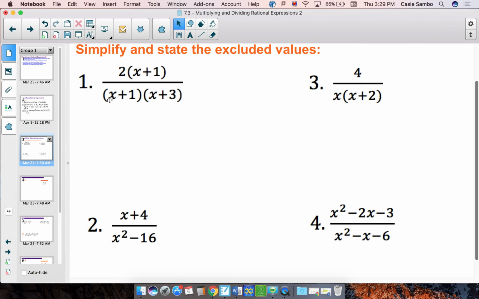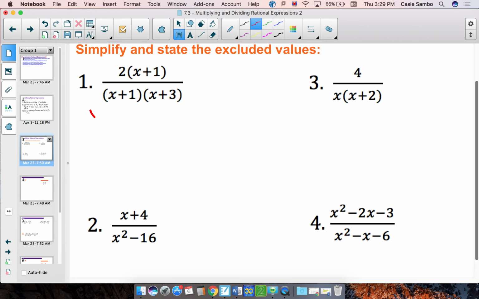If either one of these binomials equals 0, the ones in the denominator, that means that our entire denominator is going to equal 0, because 0 times anything is still 0. So if we have 0 in here or here, that's going to make our entire denominator 0, which will mean that we would be dividing by 0, which can't happen. We would have an undefined function. So in order to prevent that, we need to make sure that neither one of those equals 0.